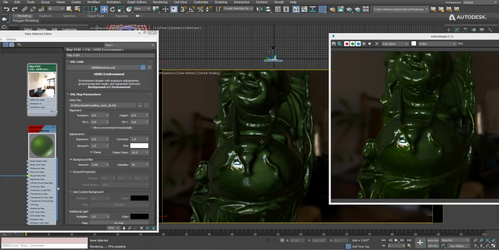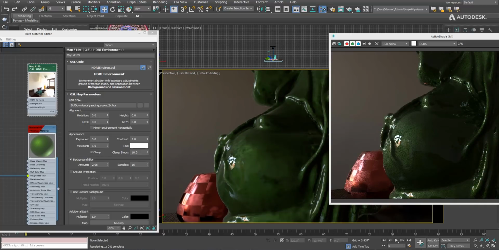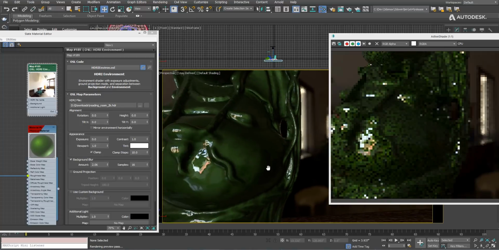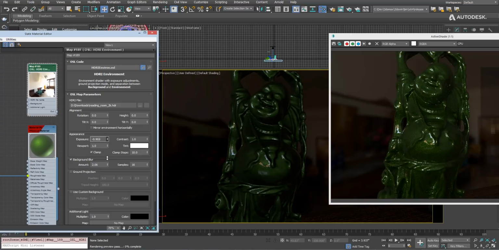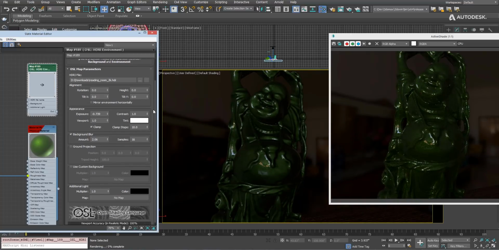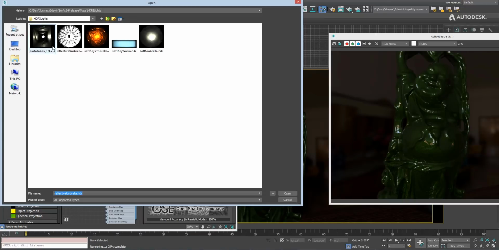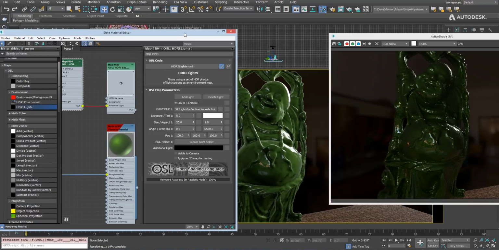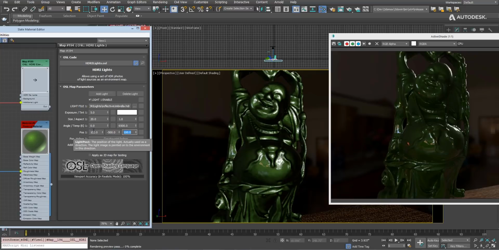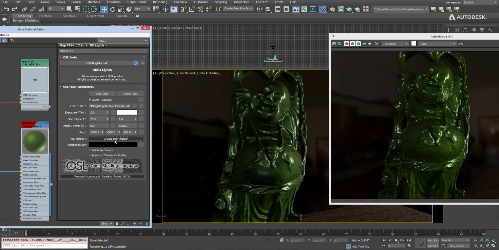Continuing on the mindset of look deving with the viewport, we have another cool feature that we added as a form of OSL shader. Here we have a Buddha statue, which is lit by an environment as we've seen before, but let's tone down the environment and try something different. I'm going to drop in a shader called HDRI Lights and connect it to the additional light input of the environment. I'm going to pick a reflective umbrella picture, which is a picture of a light source. I can put in some position and this will now look as if that light was coming from there.